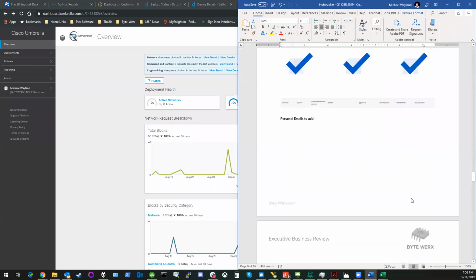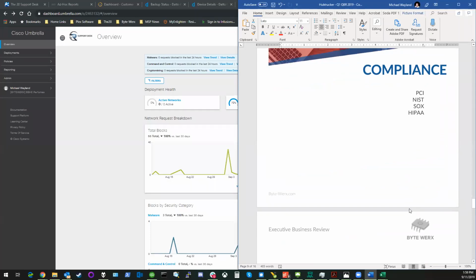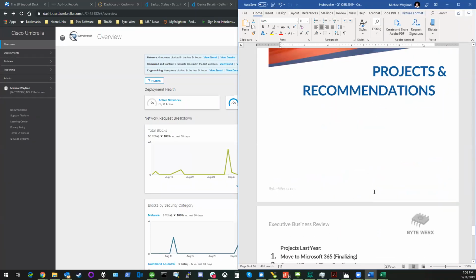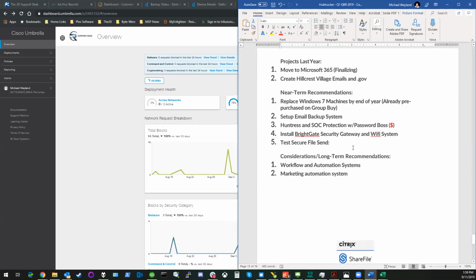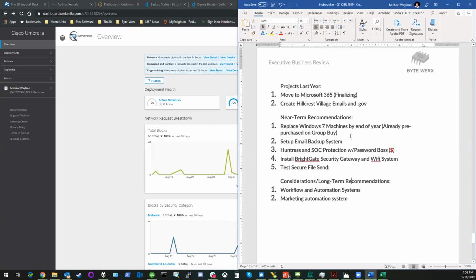And then sometimes, if I need decisions right now, those are going to be down here in the near-term recommendations. Everything I have in the near-term recommendations, these are things I need a yes or no on today, and then get a little sign-off on it. So once I have that, I have my copy that I take home with their signatures or their initials on the pieces that they agree to, and then we move forward working on those.